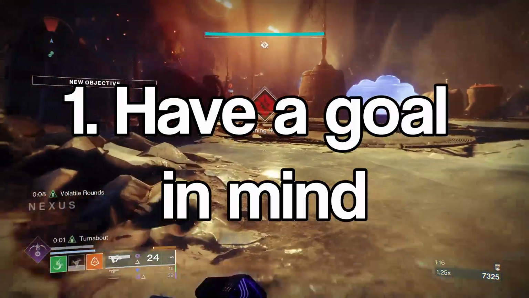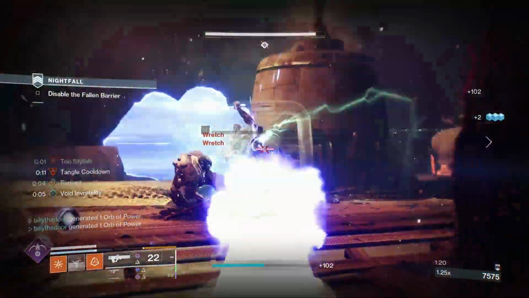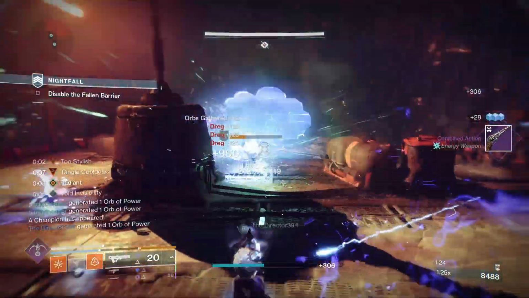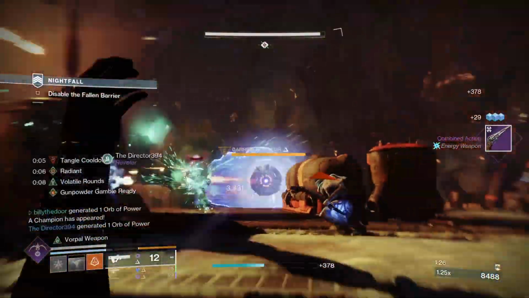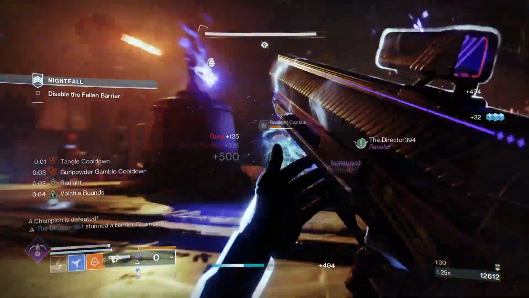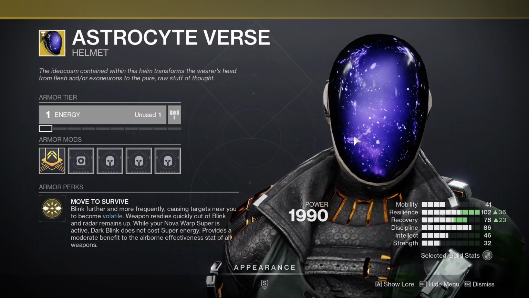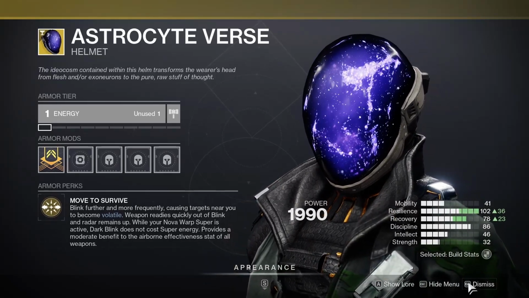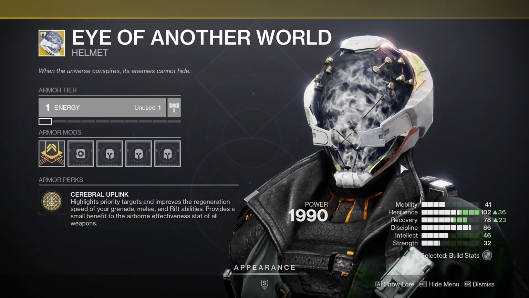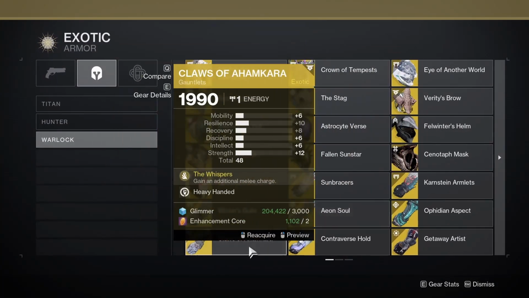So first, you want to have a goal in mind. There's a near infinite combination of aspects, fragments, weapons, weapon perks that can go into a build. So you're going to want to narrow your build down if you're trying to put something together. An easy place to start is to build around a specific exotic you like, an aspect you think is useful, or an ability that you think is cool. If you read the description of an exotic and think, hey, that sounds cool, you can make a build around that exotic. This will give you some direction if you have absolutely no idea where to start.